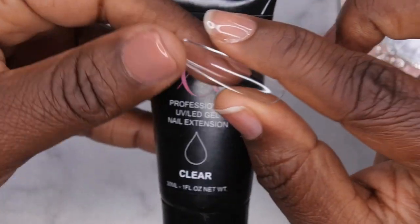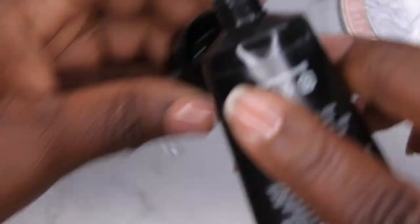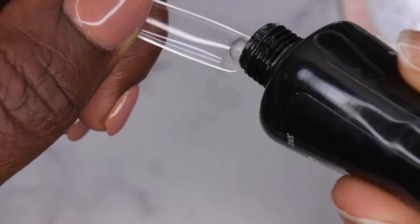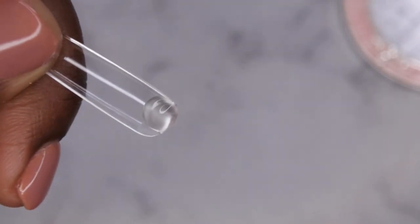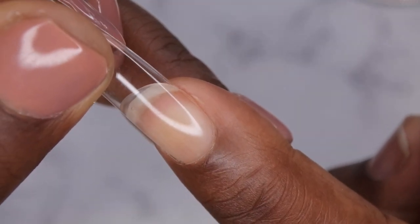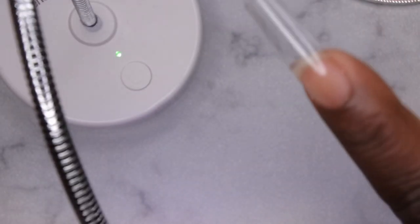I just wanted to see if it's an easier way to get my nail tips to adhere. Since I'm going to be popping this set off, I'm not going to etch the inside of the nail tips — but if you want this method to last longer, skip the peel off base and etch the inside of your tip for better adhesion. I'm going in with a really really small amount of poly gel and I'm just going to start at the cuticle area, then push the poly gel down the length of the nail until it reaches the top, and let go. I'm already liking this because I don't have to hold it in place while it cures.